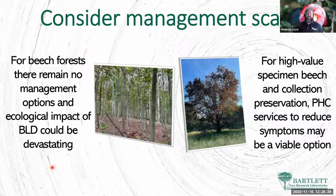So I think from this standpoint, to start, we have to consider, what are we trying to manage? There's a difference between managing beech and natural stands in a forest. And pesticides probably aren't going to be the dominant answer for this, because there's too many trees, there's too much of an environmental impact potential, and it's going to be expensive and very challenging. So there are groups of people, in particular, I know of a group in New York State that is looking at some silvicultural practices, like removing diseased trees and then selectively removing to open up canopies and thin them to reduce the spread and likelihood that you'll have a quick disease progression in a forest.